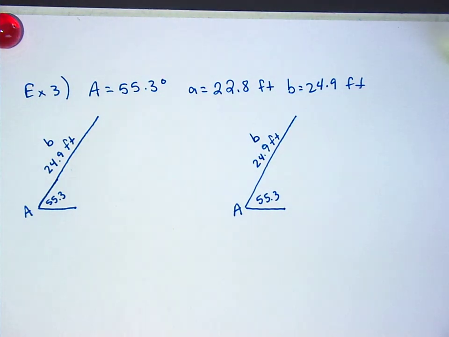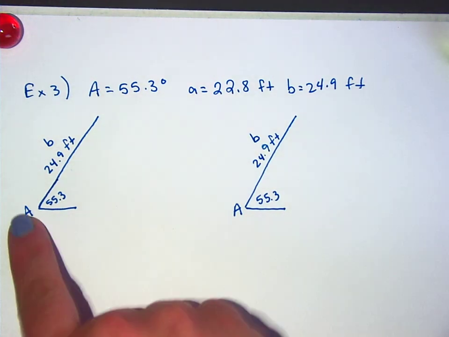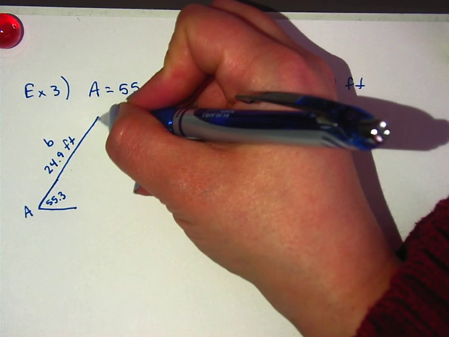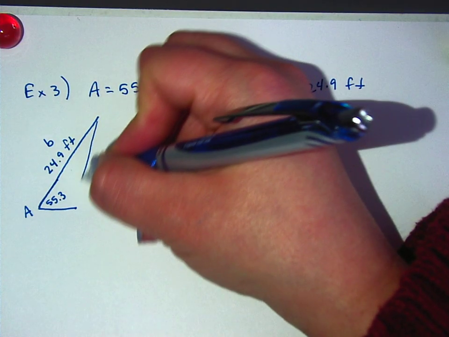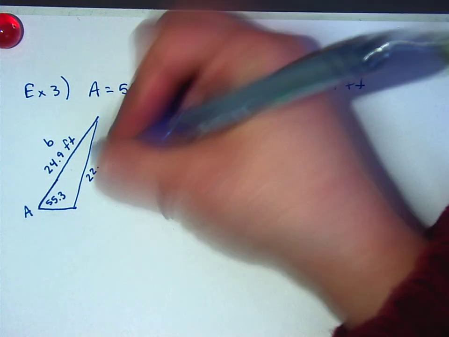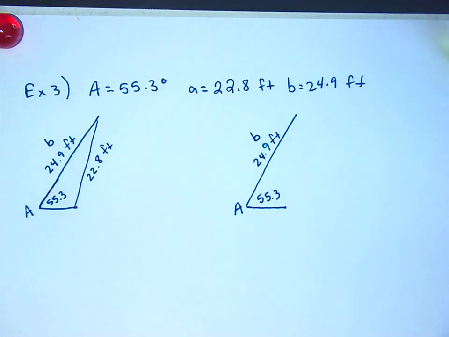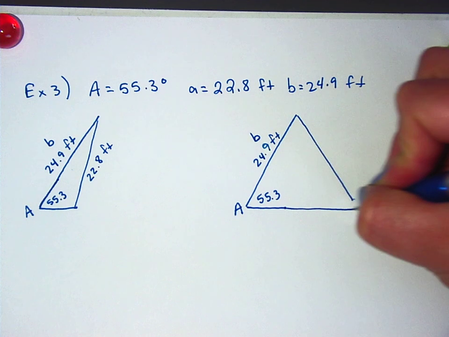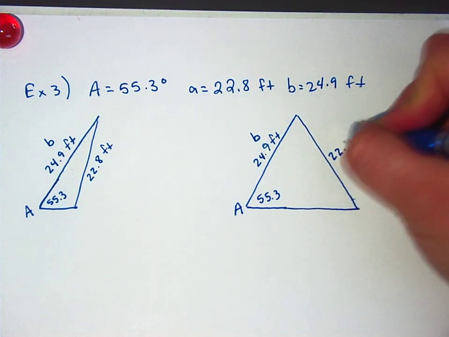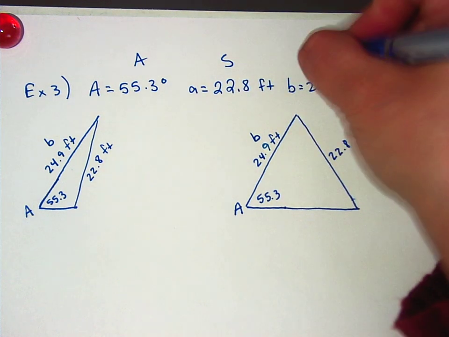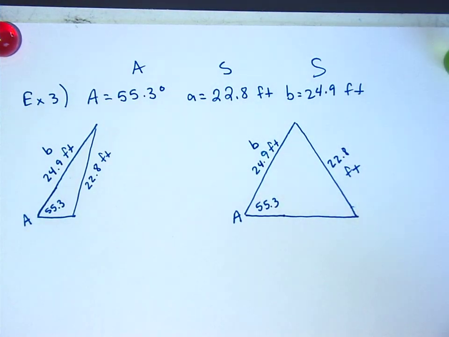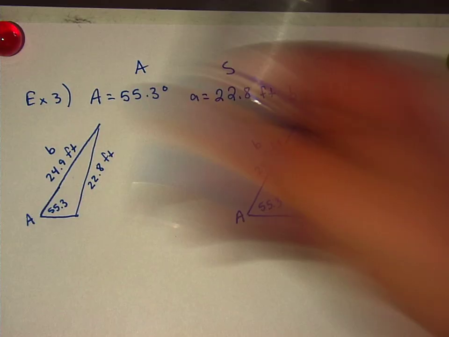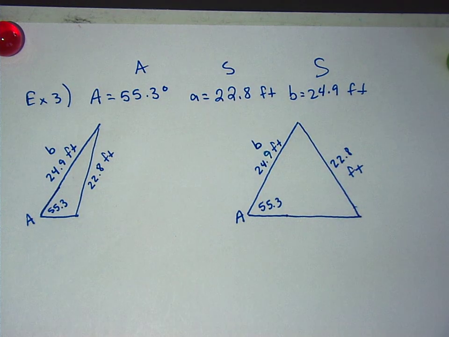Where? Okay, so everybody understand what I got so far? Where is side a compared to the rest of the triangle? Opposite of this A, right? Okay, so here are two different ways this could work. Either it could be kind of like a skinny triangle and this side is 22.8. Or what? Or it could be pulled out this way. Do you see why SSA isn't a congruence theorem? Because I could draw two different kinds of triangles kind of by swinging this length either side.